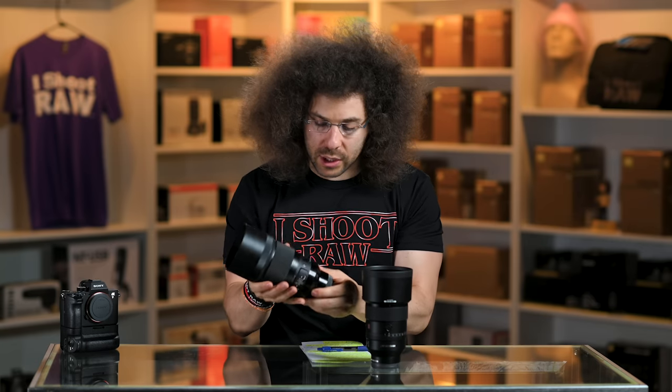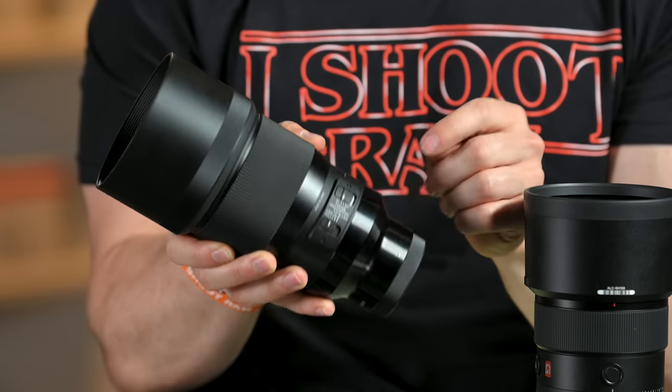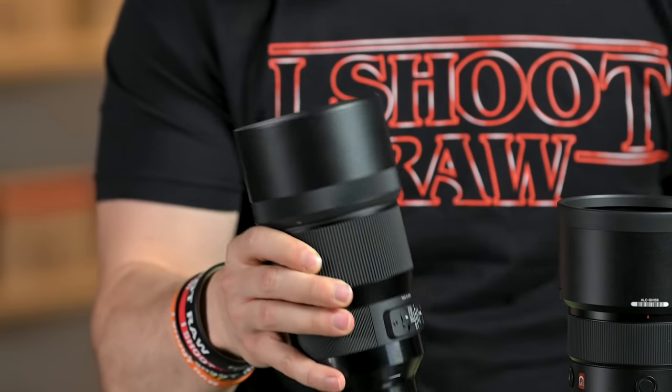On the side of the Sigma lens, well, there's not very much. You've got an A as opposed to a G because it's an Art lens. You've got your manual focus and autofocus switch, and then you have your limiter right there.